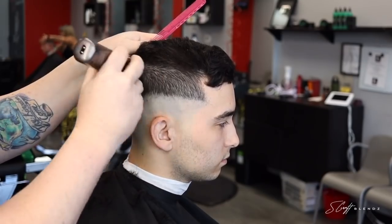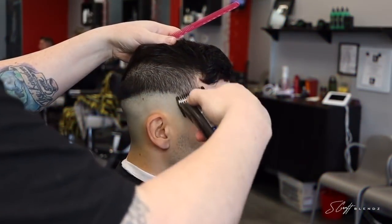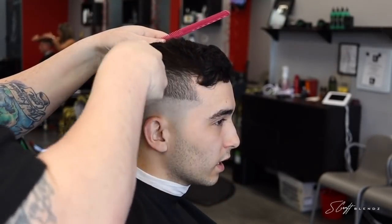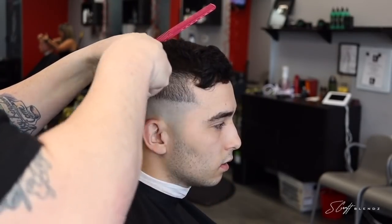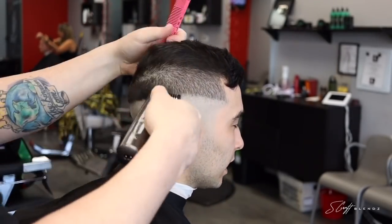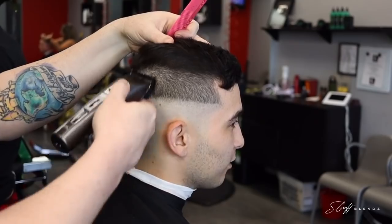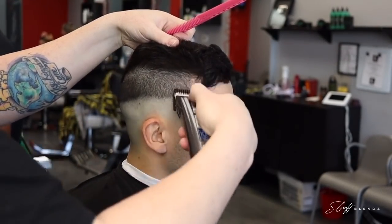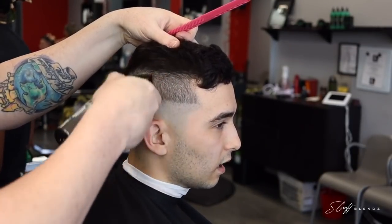We have the one and a half guard on there with a JRL guard, and I'm just gonna do the fade down technique. We're gonna start with that one and a half and fade it out. Now I'm just gonna drop down to a one guard — starting with the one and a half at the parietal ridge area, drop down just a little bit with the one guard, just fade right into that. I love the fade down technique — it's my favorite. I start with the bald line and shave underneath it, but essentially I go right up to the top and fade down into that bald line.